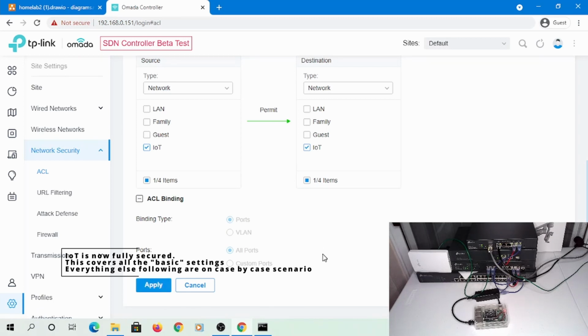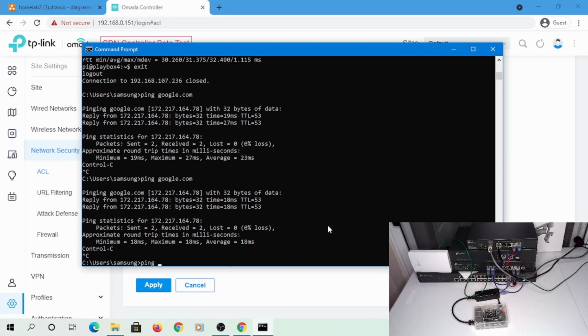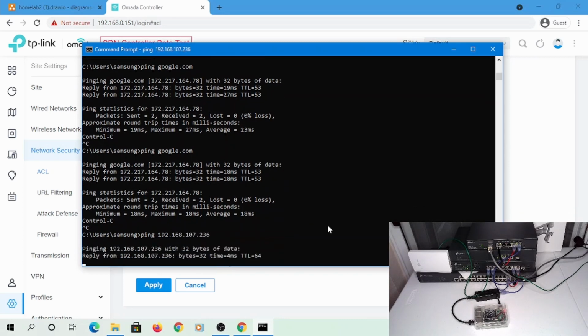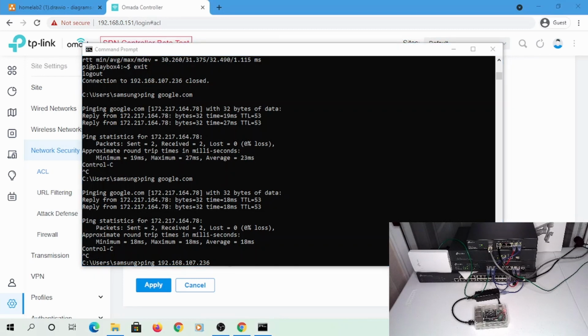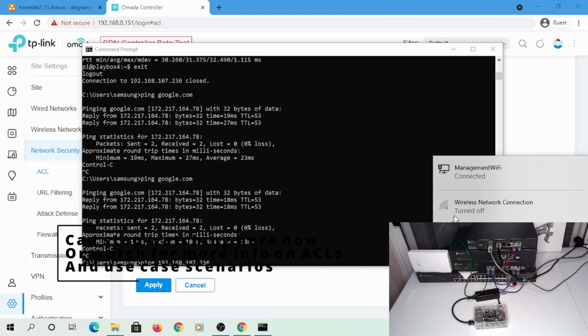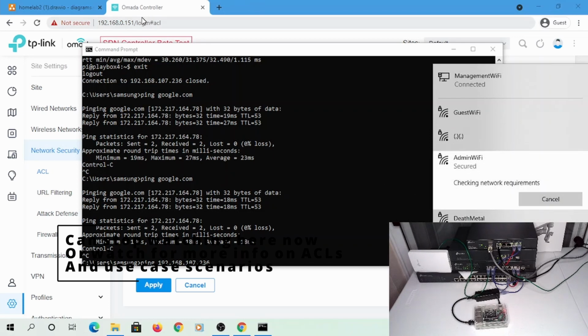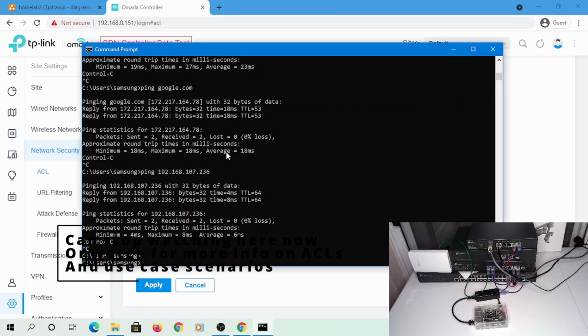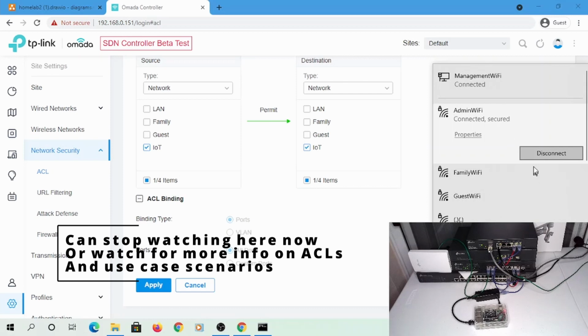Okay. Not sure if that even works, but I will assume it works. So let's see. Should be able to ping Google. Well, what I shouldn't be able to do is ping any other. Okay, that didn't work. I guess that didn't get applied. So then I don't want to remove my cable here, but I want to connect to the Wi-Fi. Connect to admin Wi-Fi, so I'll still be able to connect to the 0.151, because right now I cannot connect to the 192.168.0.151. Let me just disconnect this one, because I connected to the Wi-Fi now. Disconnect. Disconnected.